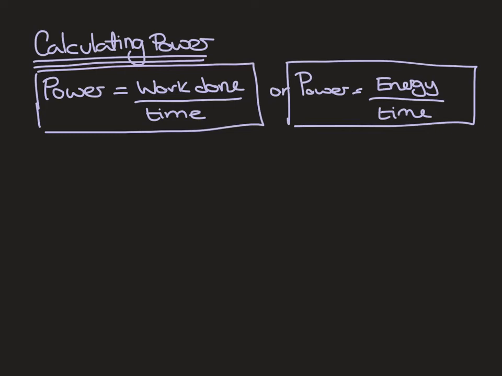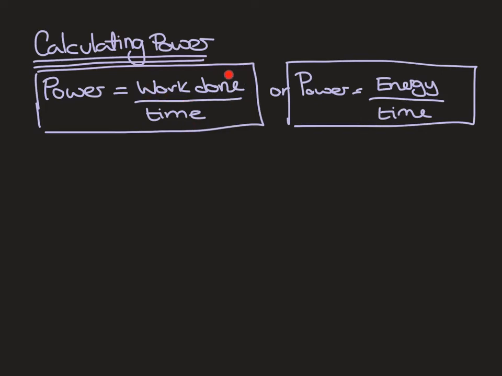So that's us having a look at calculating the work done. And now we need to remind ourselves of power, what power is in terms of a concept in physics, and how we calculate it. We've got two possible ways to remember this power equation. But essentially power is equal to the work done, or the energy transferred, it doesn't matter which one of these you use because they're equivalent, divided by the time.